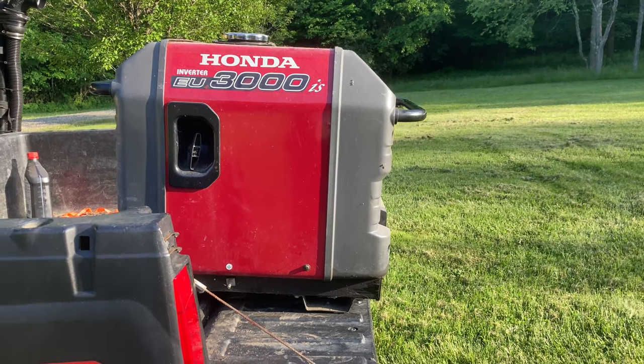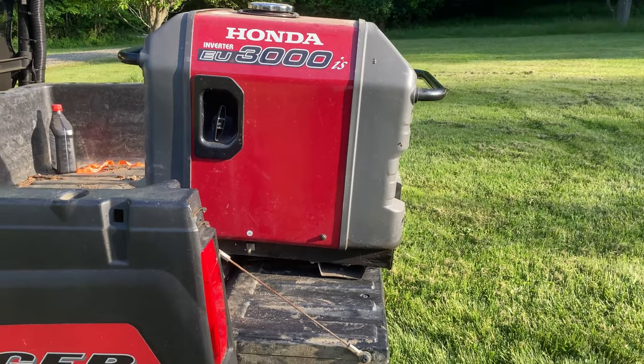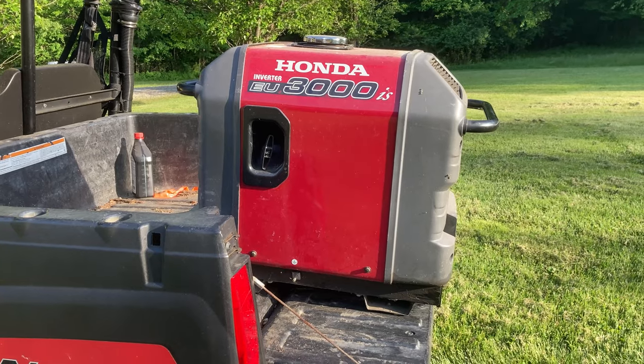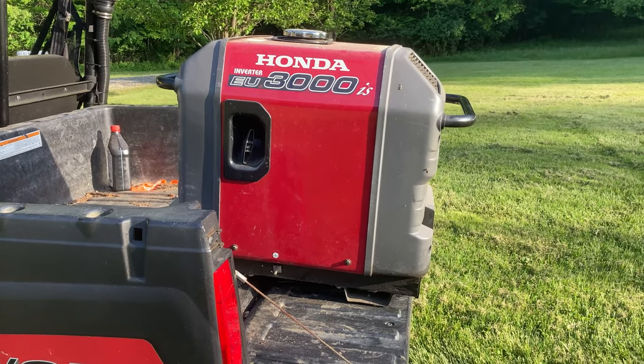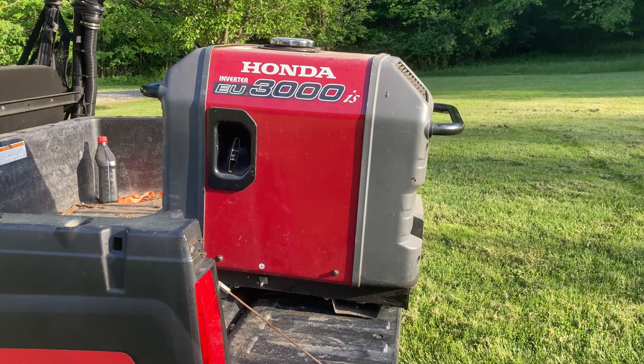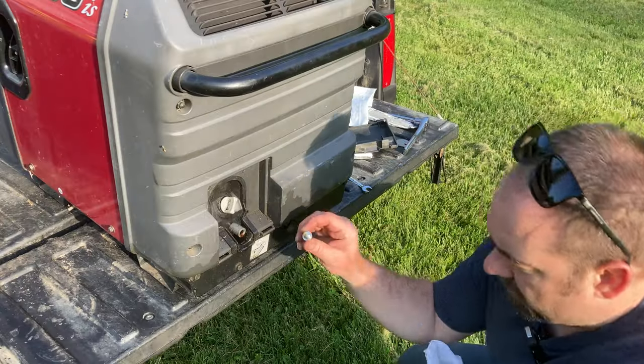So obviously when we fill the generator, we want to slide it forward so that it's level in the bed so that we can get a good gauge on how much oil we're putting in there. If we filled it with that little bit of an angle, we'd be low on oil once it was level. So we're pretty much done draining.